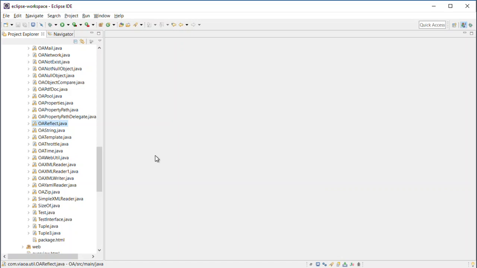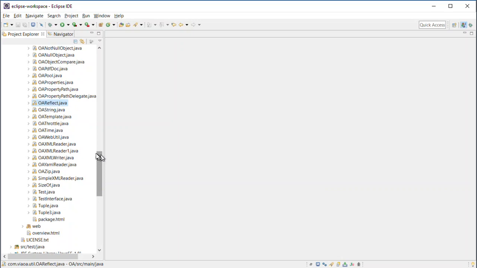Here's another one that we want to point out. Based on the observability and a lot of the binding, and something that Java's been really strong with almost since the beginning was its reflection. So OA has a reflection library or class here that gives us a lot of capability. One of the big things is what we call property paths. Property paths let you define, from one object to another object, a dot separated path, and internally it's going to use reflection, and there's some pretty cool stuff that you can do with that.